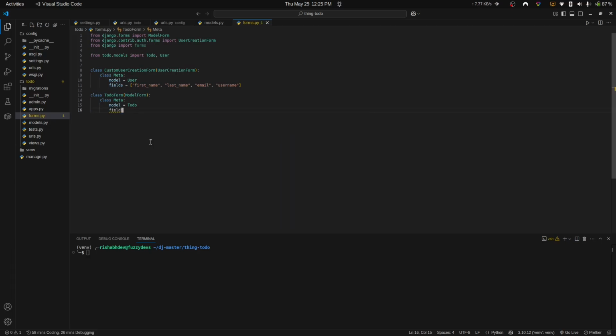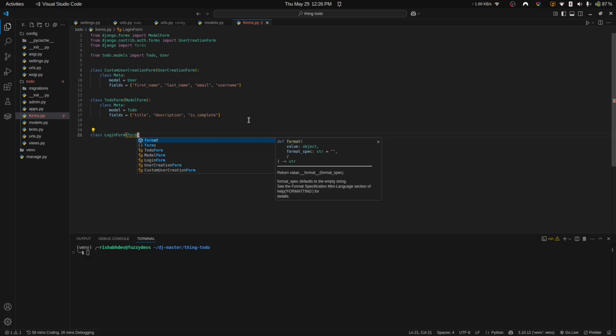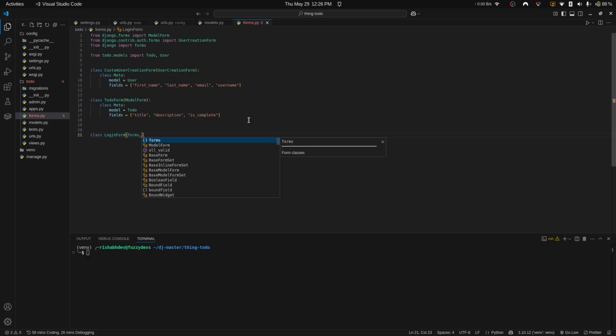Fields that we want to show: title, description, also is_complete. All right, that's all that we need to create a todo form. Next, class LoginForm. This time it is going to inherit from forms.Form.